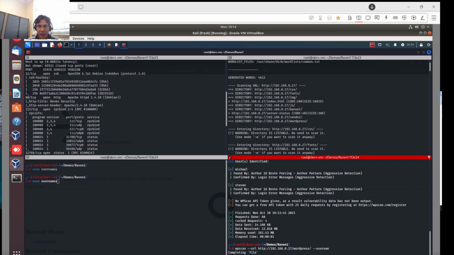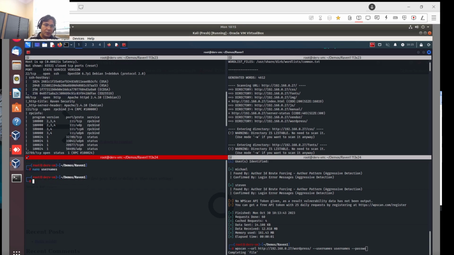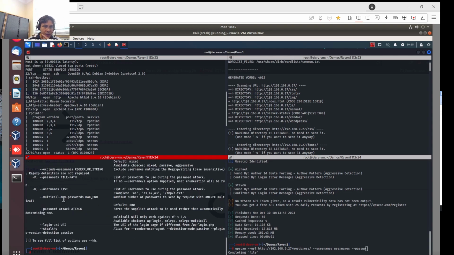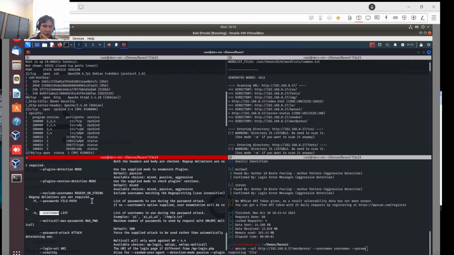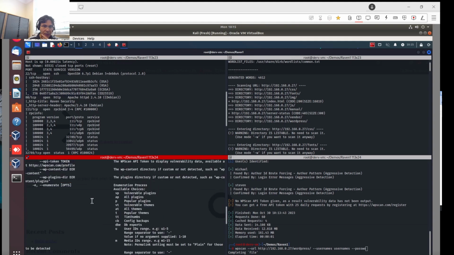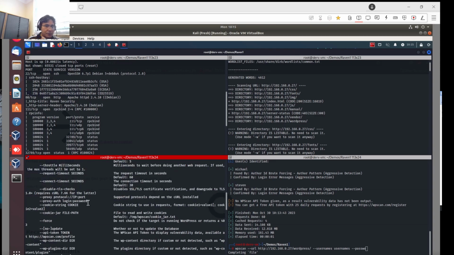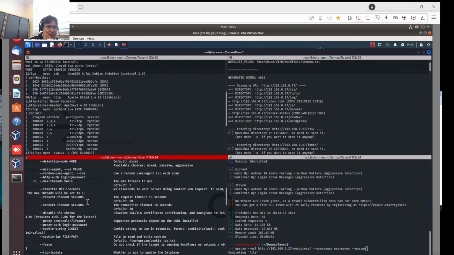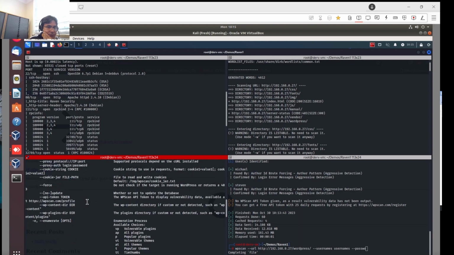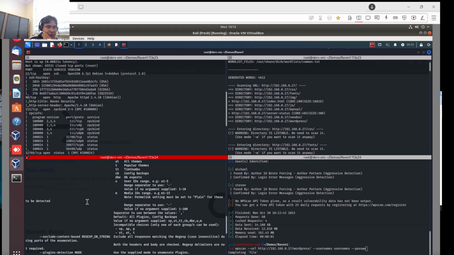If you look at wpscan --help, you will see that it's --usernames, then a list of usernames, then we can use --passwords followed by the password file. That's for the enumeration.